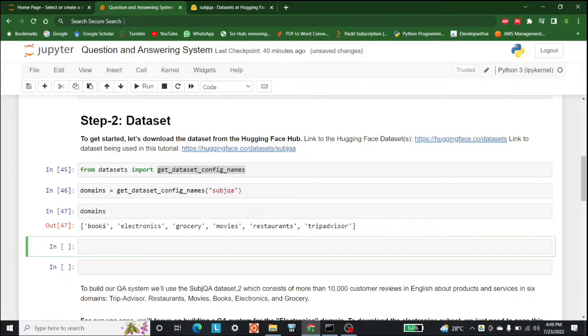We are going to be using books from this, and the next step is to load the dataset.